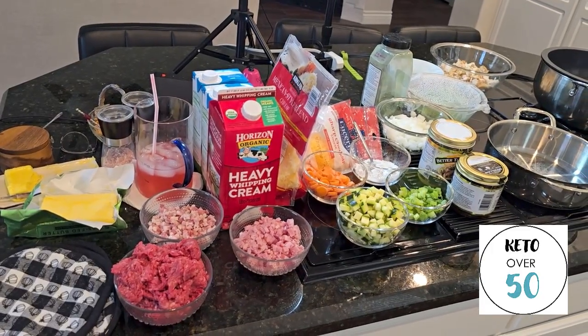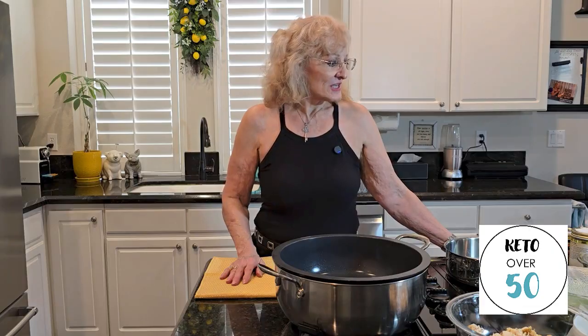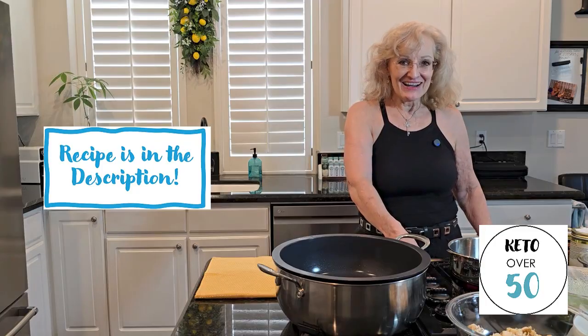Okay, this is what it looks like, the before. We're going to put the green pan slow cooker on simmer, and I'm going to try and do these simultaneously. What do you think? Oh my goodness. I think this is probably the craziest thing I've ever attempted to do, but I have everything prepped, ready to go ahead of time. I'm using chicken that I already cooked.